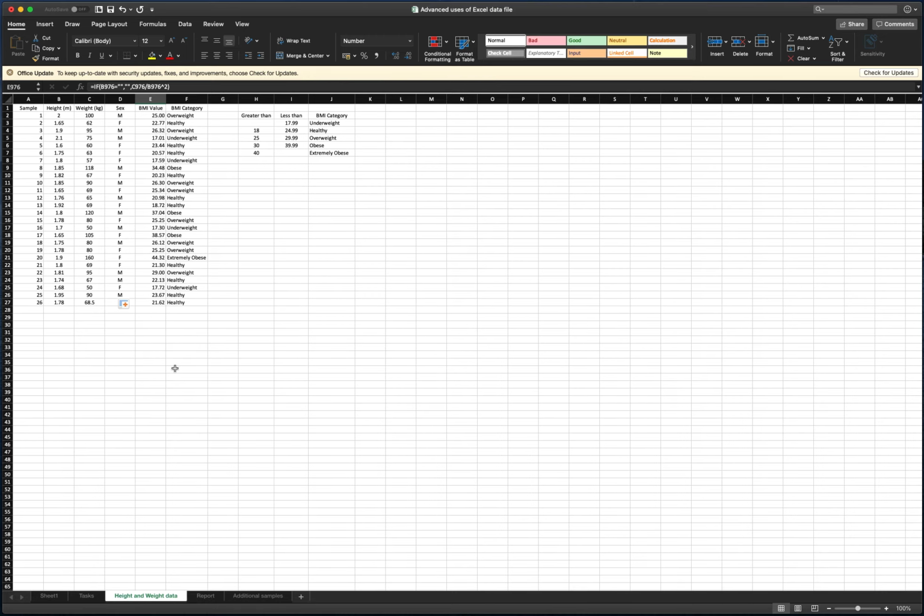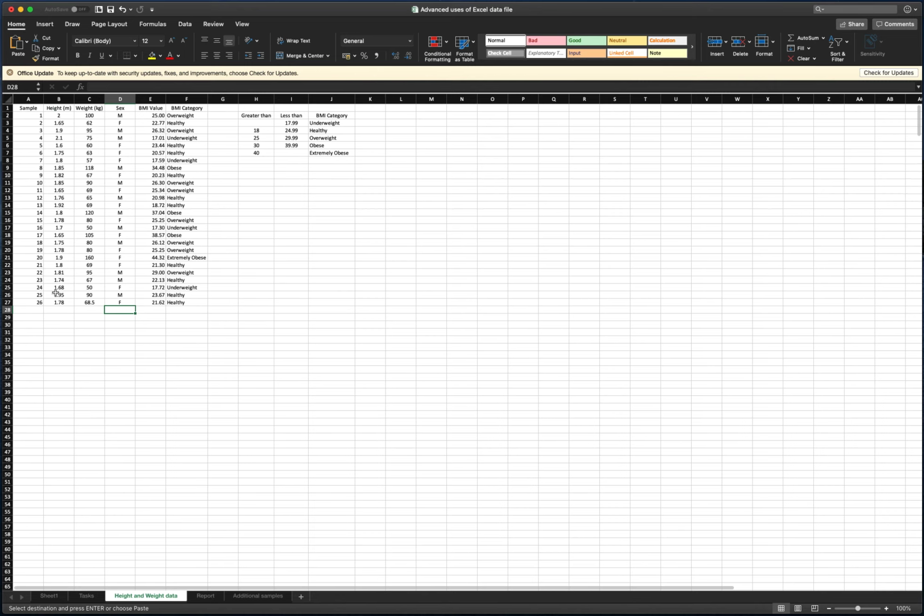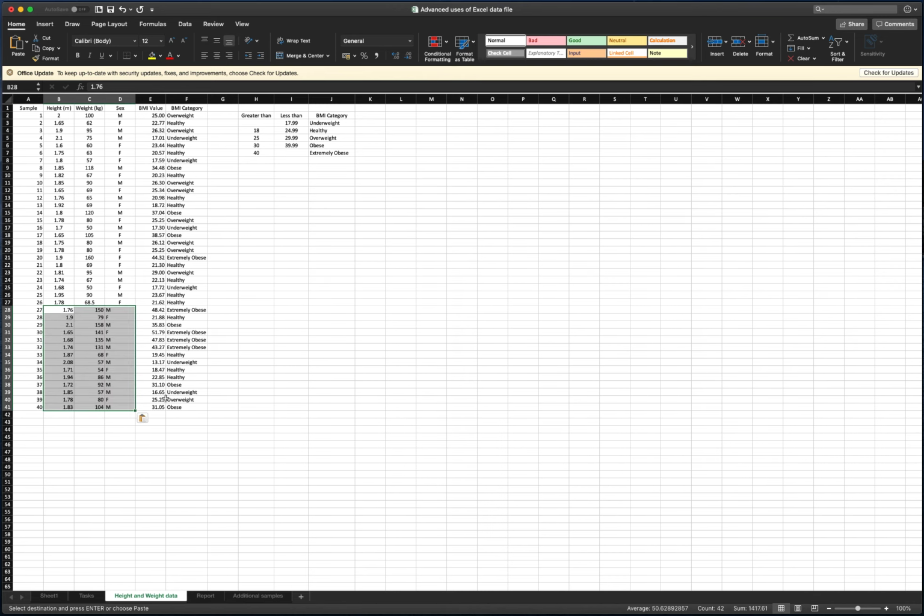Okay, so I can now add in nearly 1,000 pieces of data, provided I start at this point here and then there are no blank lines, everything will get filled in. And just to check that, I do actually have some additional data here, a few extra little bits. So I'll copy those into item weight. So starting at that cell there, the order is the same, height, weight and sex. Pop those in and look, it automatically populates this and gets everything right. Okay, 31.05 obese. Good, let's just get rid of those then.